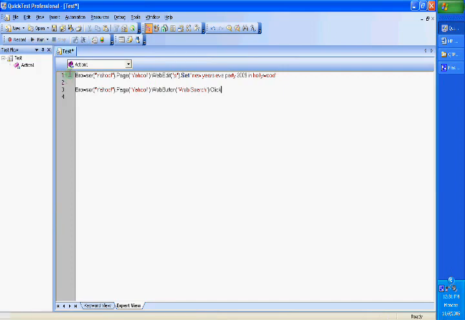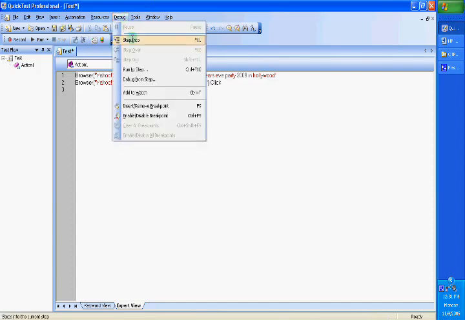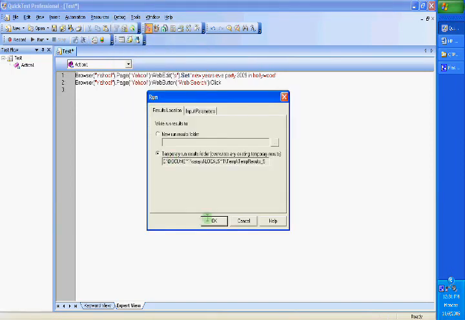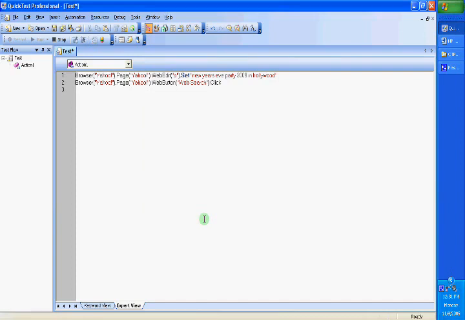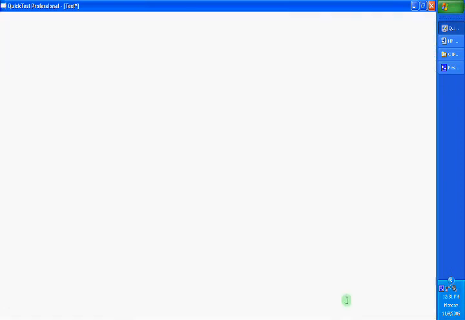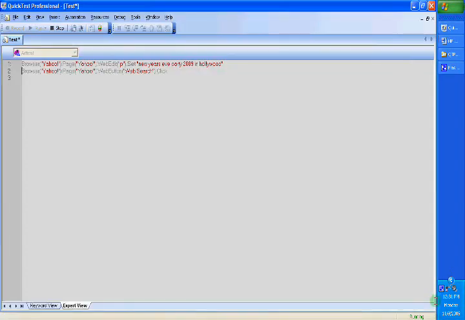Another option I would use is called debug or step into. This will instruct QTP to take one step at a time and wait for our instructions. So I am running using step into, and you will see that slowly QTP will show a status, and the first step is to open up the browser and go to yahoo.com. That was the step we had given in our record and run settings.